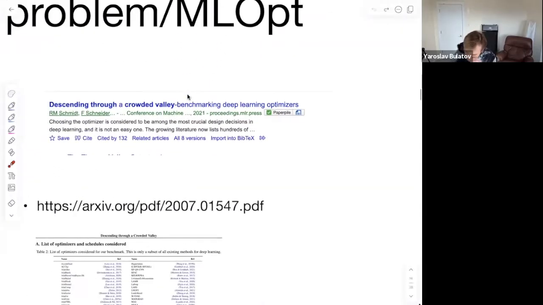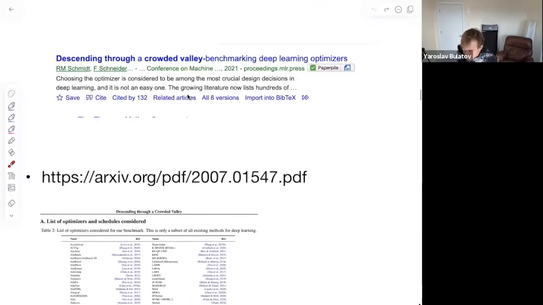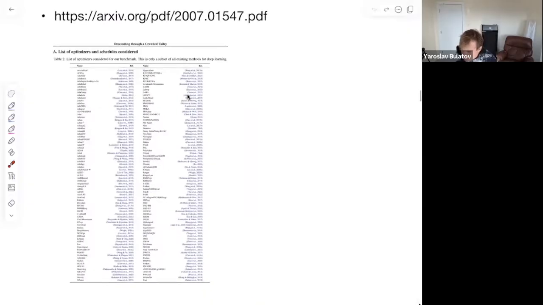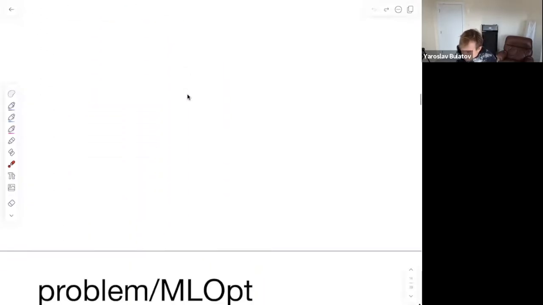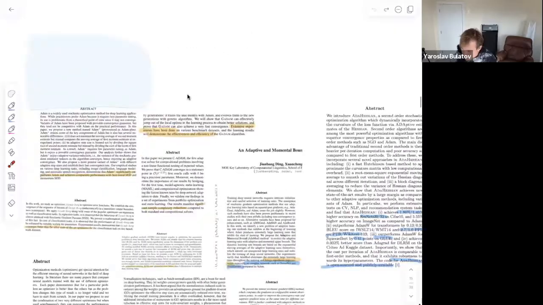You would expect it's lower because we don't do statistical testing, but there's actually a good example from this paper, which benchmarked a whole bunch of optimizers. Optimizers are a nice test bed because they're usually easy to implement. It can be just a couple of lines of code. So here they took 80 optimizers, and then they benchmarked on some data sets. So here we can look at the optimizers that they picked.